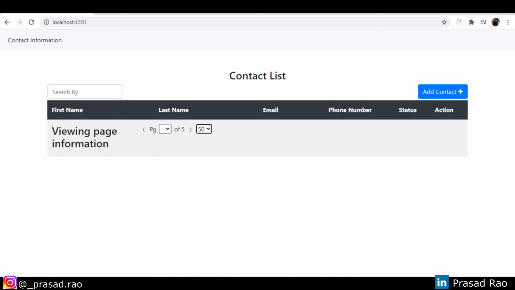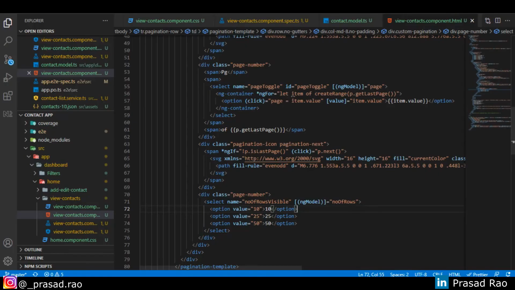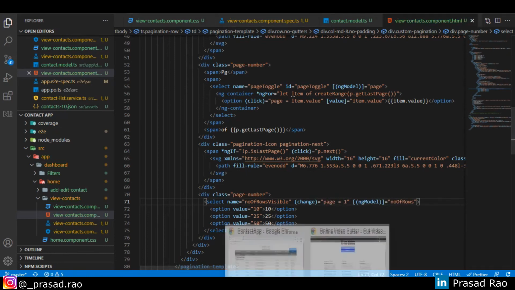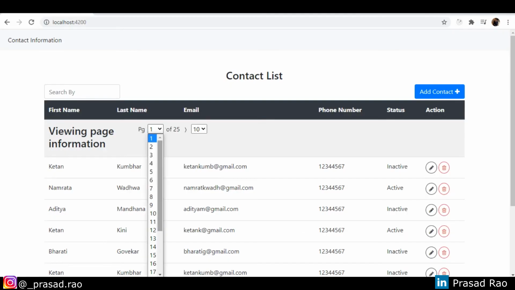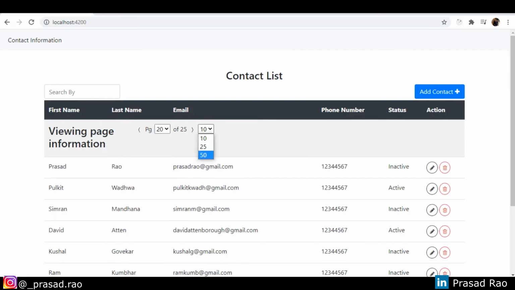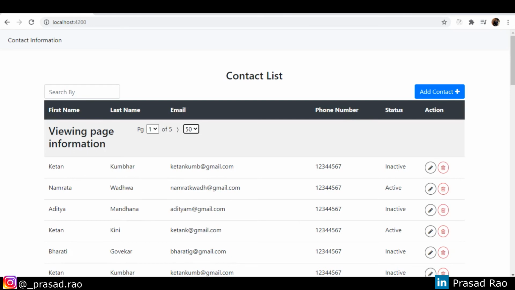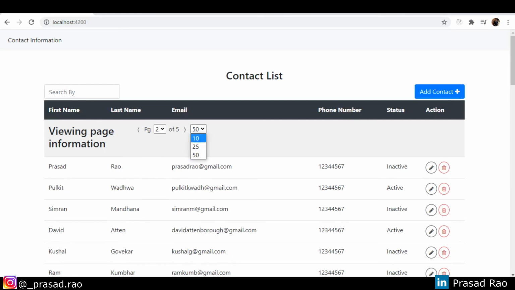So in this case, whenever we switch the number of rows, we'll have to navigate back to the first page. To do that, we just write a change event here, and make the page 1 whenever the number of rows gets changed. So let's refresh this. Let's say I'm on the 20th page. If I click 50, this navigates back to the first page.